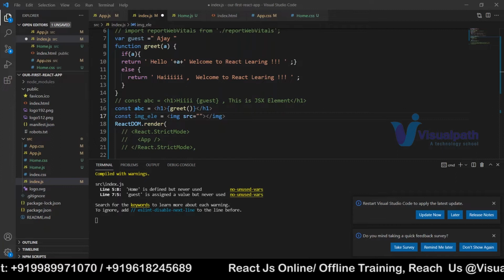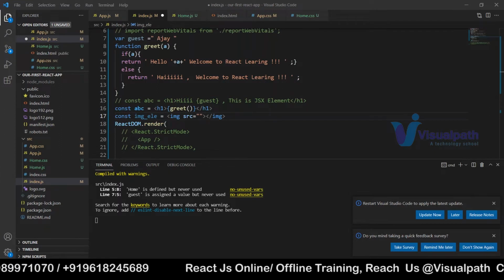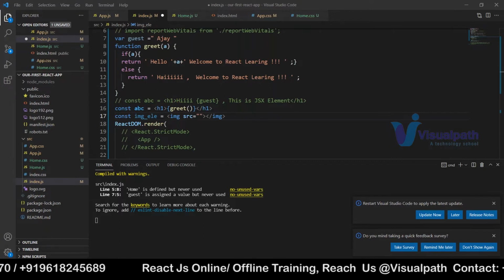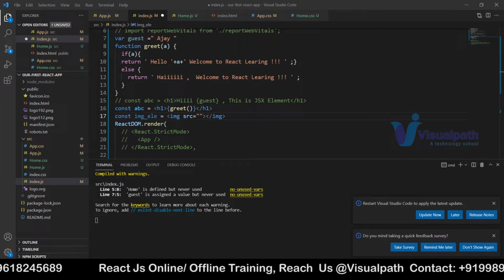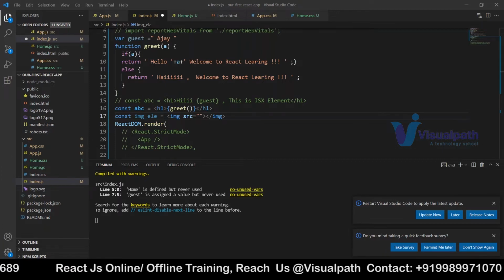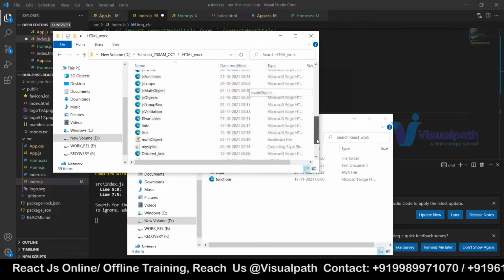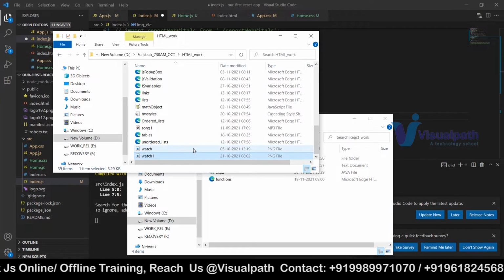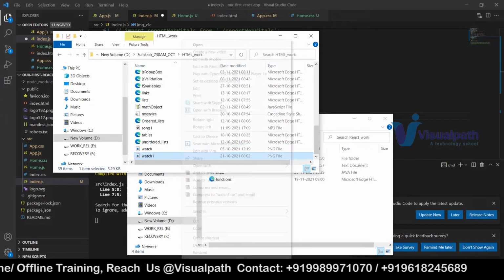If I don't have one, I can display it from the outside also. If you look at this folder structure, this is our HTML work. There were certain images earlier, like one called watch images, or watch one.